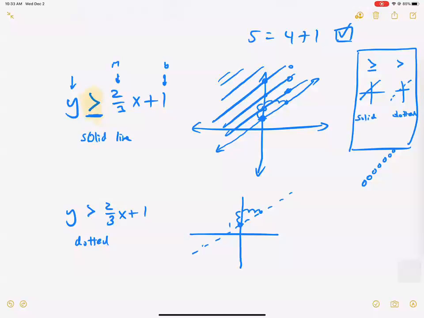So dotted. Now the next thing is, as we mentioned before, y is greater than. Pick any point. Let's say I pick this point here. Y is greater. That means we're shading up. Pick any point you want. Y is greater. Put your pencil on your graph. That means we're going up. So we are shading on top again because y is greater. And this goes all the way. Make sure you shade all the way across your picture. Don't skimp on me. It keeps on going. Anything on top of the graph is valid.